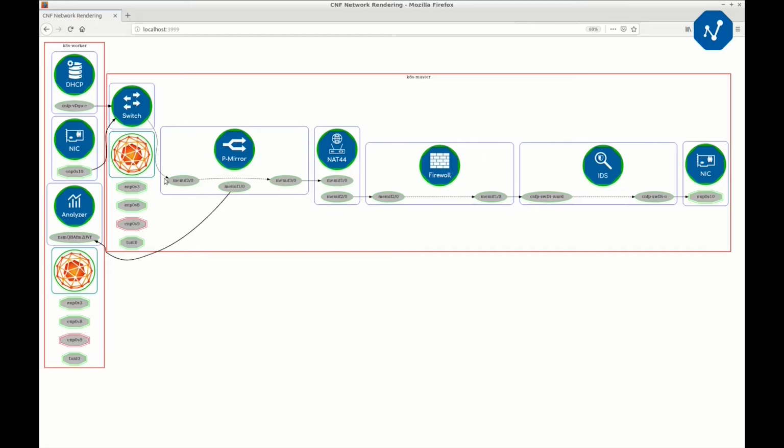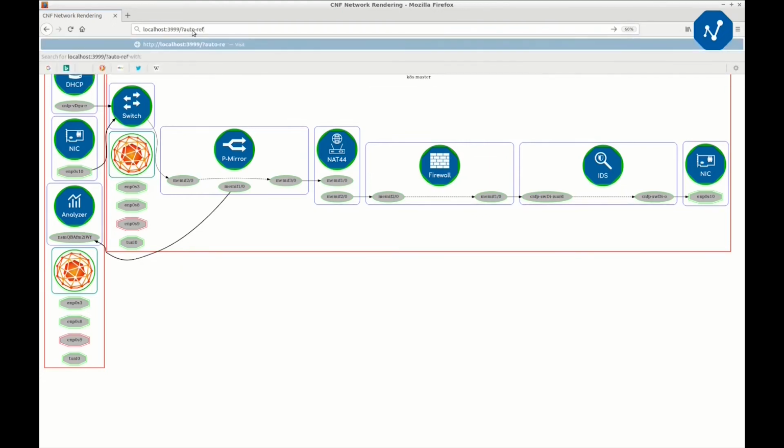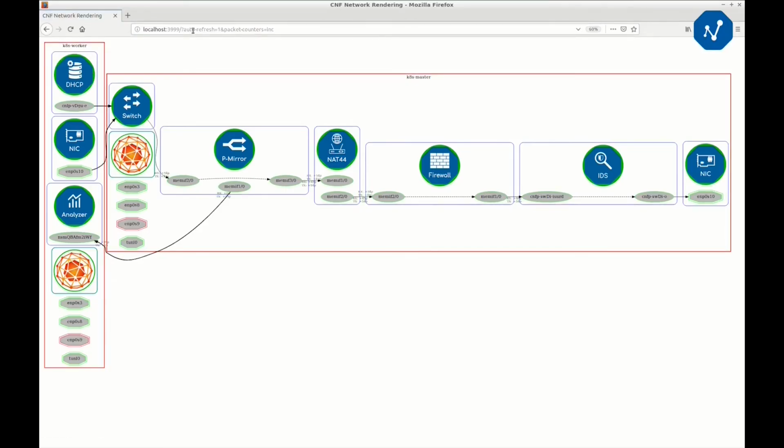Ellipses inside CNFs are their MEMIF or TAP interfaces, while diamond shapes are used specifically for physical interfaces. Green or red border is used to tell if the interface link is up or down. Tooltips can be displayed to see the state of a Kubernetes node, SFC framework, CNF, CNF interface, or physical interface. Various HTTP GET parameters can be passed, for example, to turn on periodic auto-refresh or to show incremental packet counters over CNF interfaces. Lastly, it is possible to highlight connections and CNFs belonging to the same network segment.